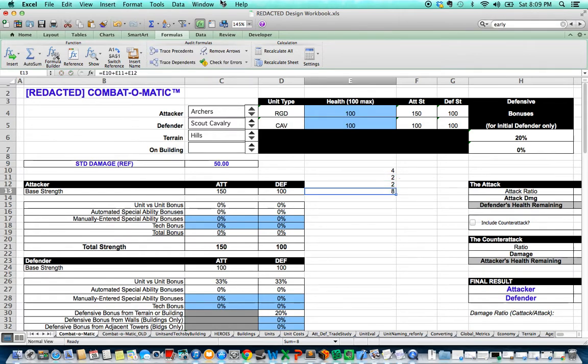But as things get more complex, what you really want to do is go up to this trace precedents. So a precedent is an input to the current cell. So if you click trace precedents, I'm going to make it a little easier for you to see. If I was summing up these three, but down below, now what you'll see is each color dot is an input into the current formula, and it's showing you that all these are being pushed into this formula here. And so right away you get a visual representation of what parts of your worksheet are feeding other parts.